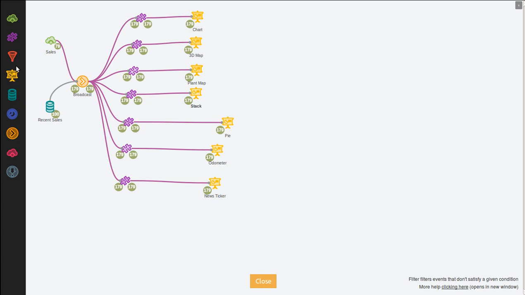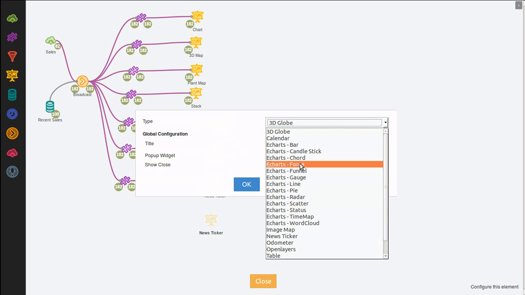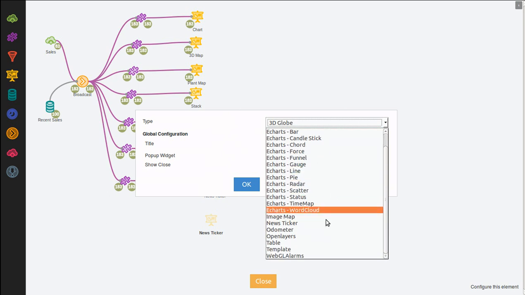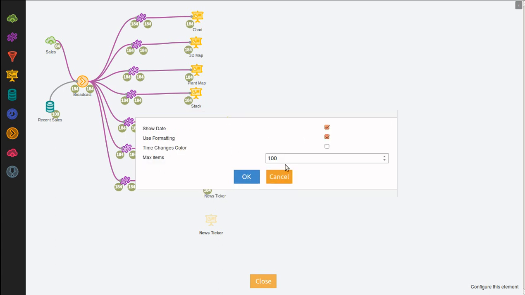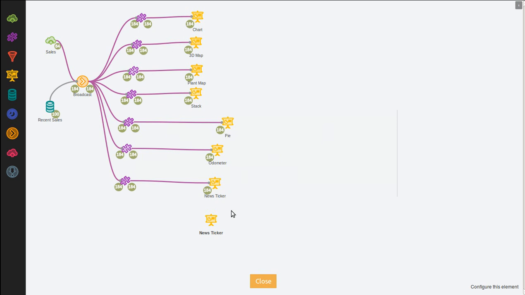So for example, I want to add a new widget. So from the left, I click, drag and drop a widget. I can set a name to it. I don't know, a new sticker for this case. I can see it's translucent. This means it's not configured at the moment. So I right click on it and go to settings. I select the kind of data view I want. In this case, it's a new sticker. I click OK, and now I have the settings for the data view. I click OK, and now I have it running.